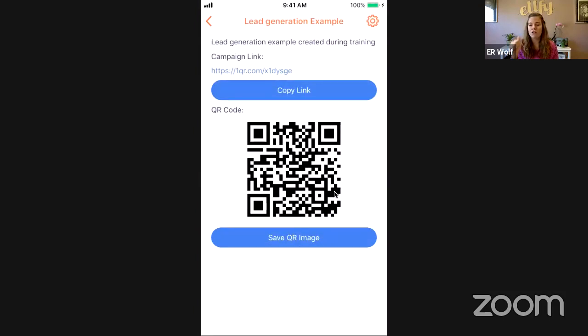Now I've showed you how to build a lead capture, and what all the various lead capture options are for your form. What are the optional collection points? So optional pop-up, mandatory pop-up, show at bottom of card. The other thing that I want to show you right now is how to share this. If you're going to share a card, how you can share a card to an individual with lead generation being attached to it.